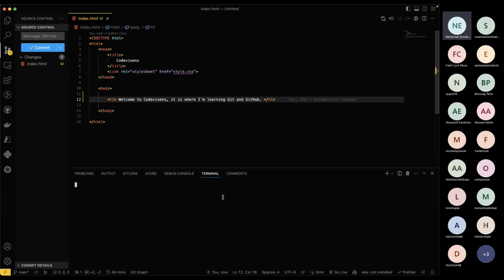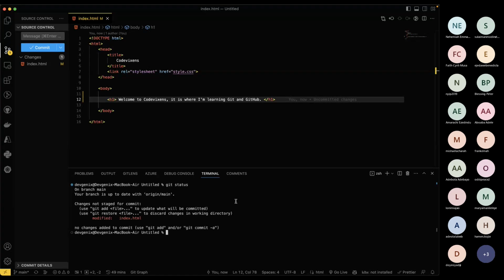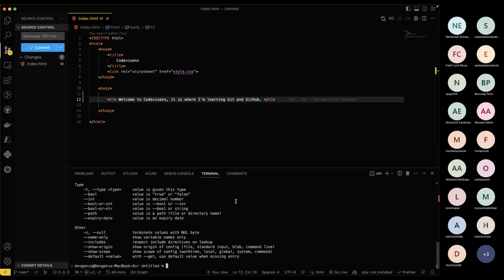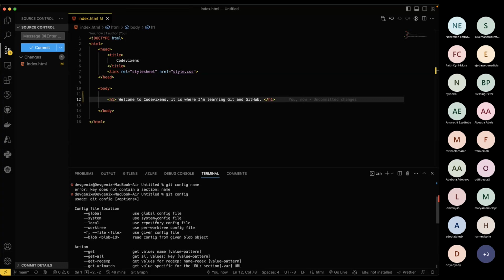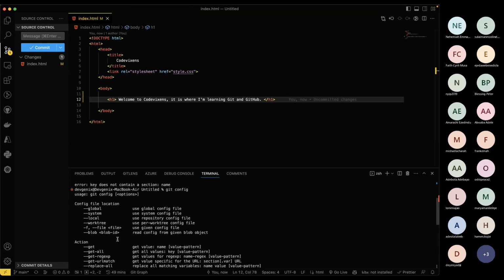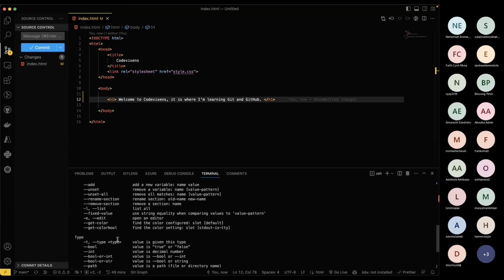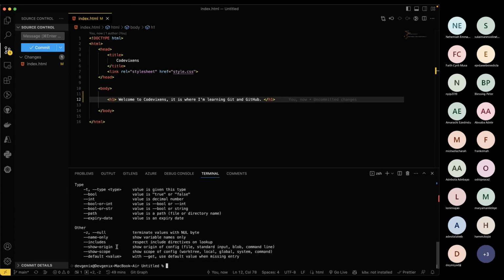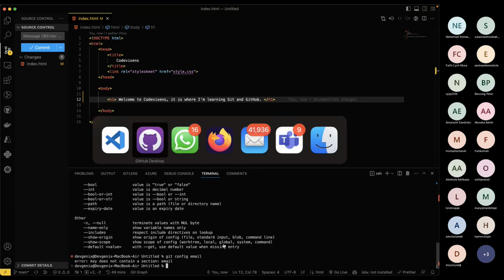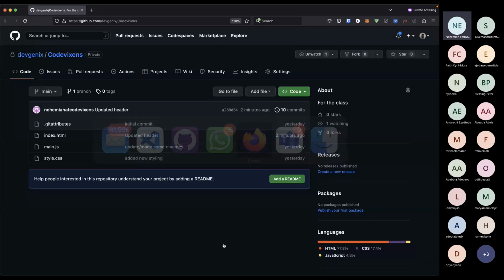I'm going to try to use the terminal. Let me check. But give me a moment. I want to check who I'm currently making the commit as.